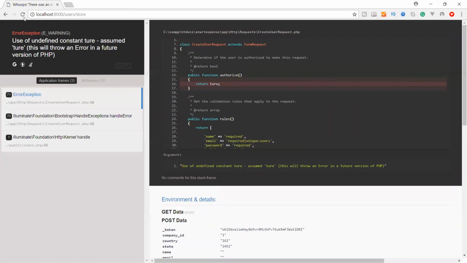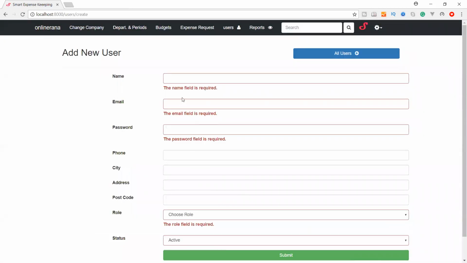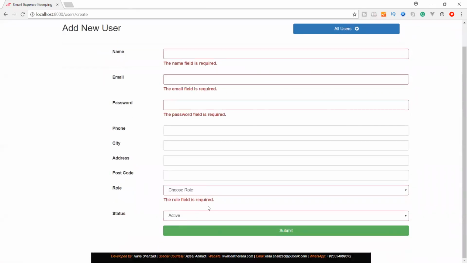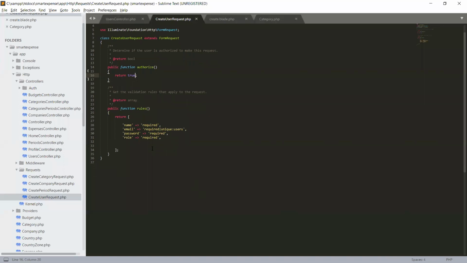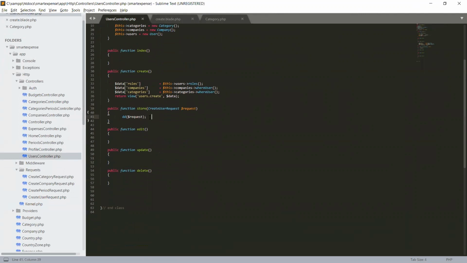Save it and let's submit. So we have the name field is required, the email field is required, the password field is required, the role field is required. So we are validating our request. Control W, and let's comment this.